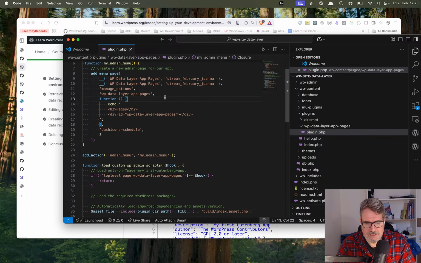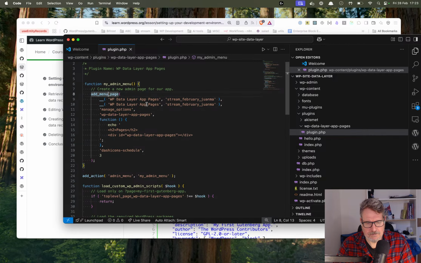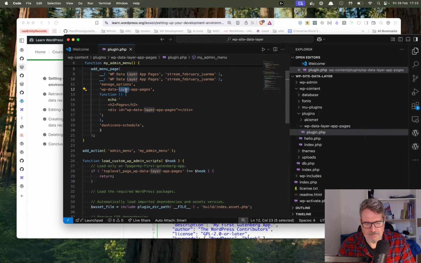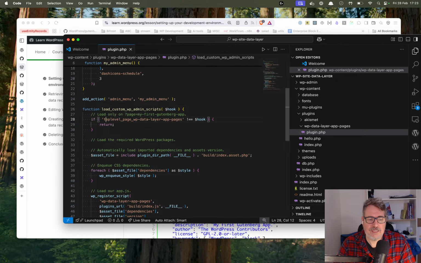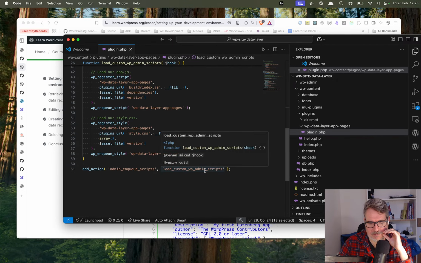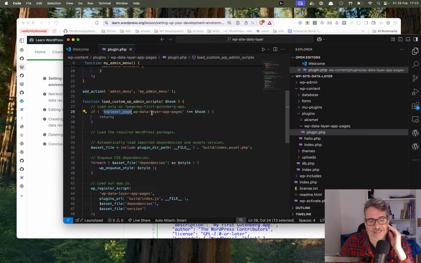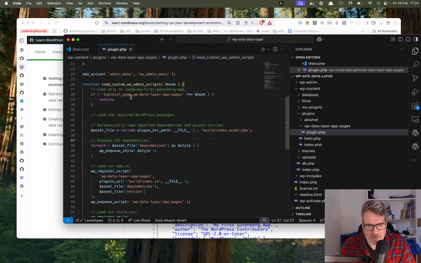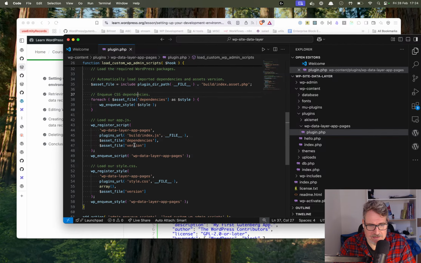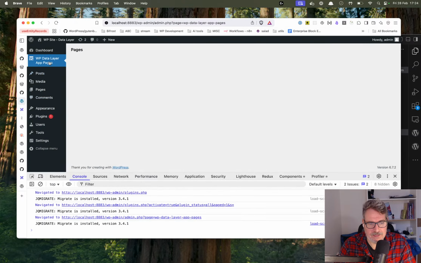As we have registered this page with this ID, we can use admin enqueue scripts, and we can detect which page is being loaded, so we can only load these assets in this specific page. So what we're saying here is that we want to load these dependencies only in this page.